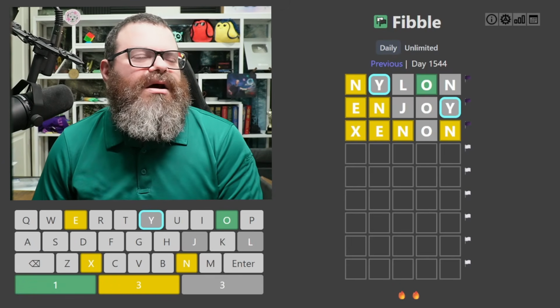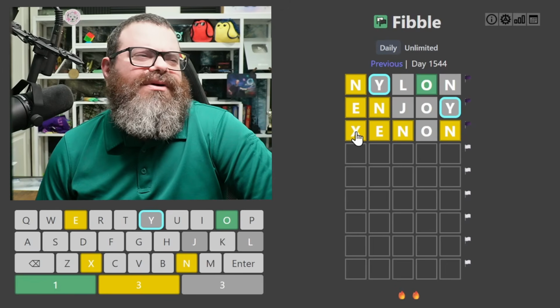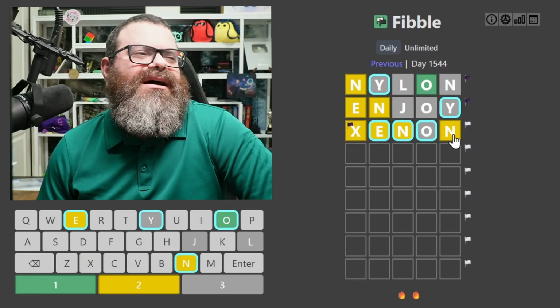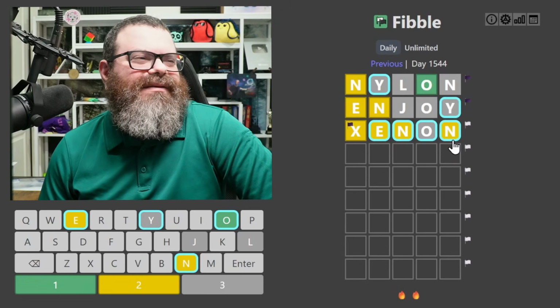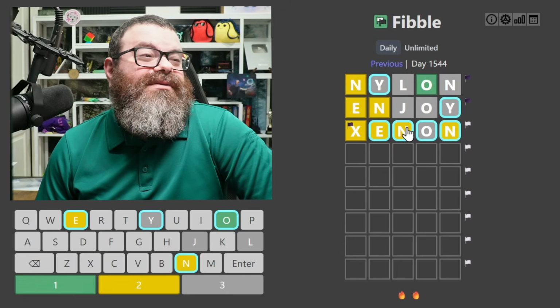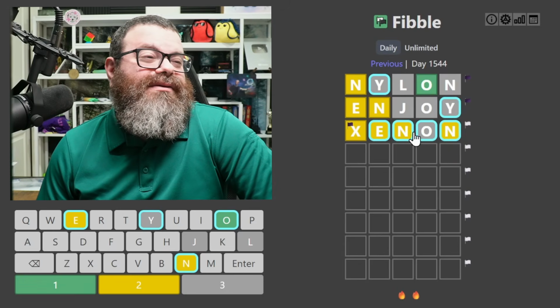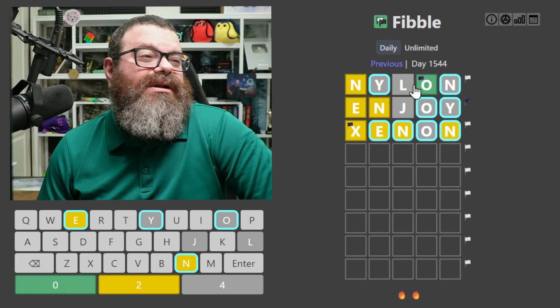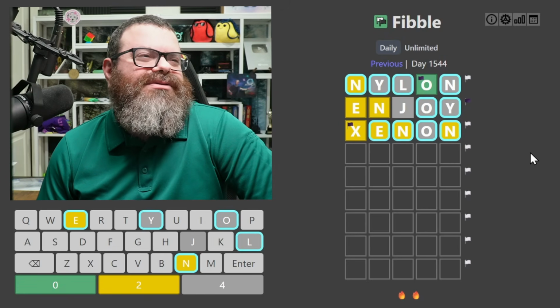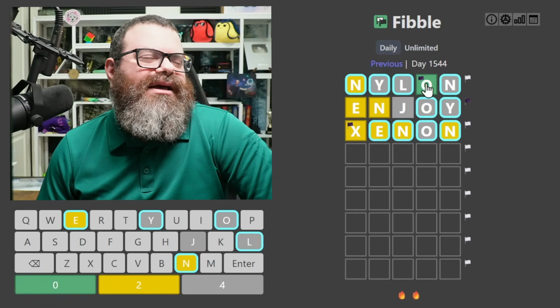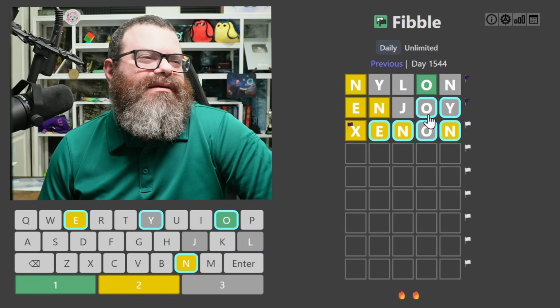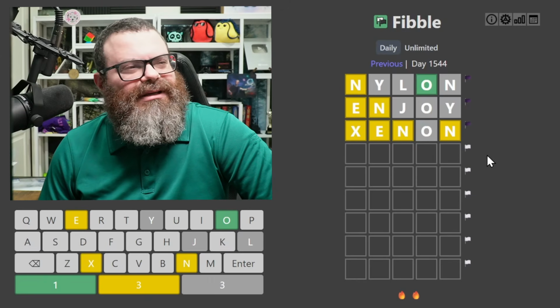Ooh. Okay, so we're going to assume this X is the lie, because what are the chances there's an X in the word? It's not logical, but I mean, come on. So we're saying there are two N's, and they're yellow here and here. Also, there's no O. Oh no, so this is actually contradictory. Wow, there has to be an X in the word, because xenon is saying two N's, and if I say this O is lying, the nylon has only one N, because that's gray. So that's no good. That means we actually have an X in the word. Never mind. Sorry, X. I didn't know your game.